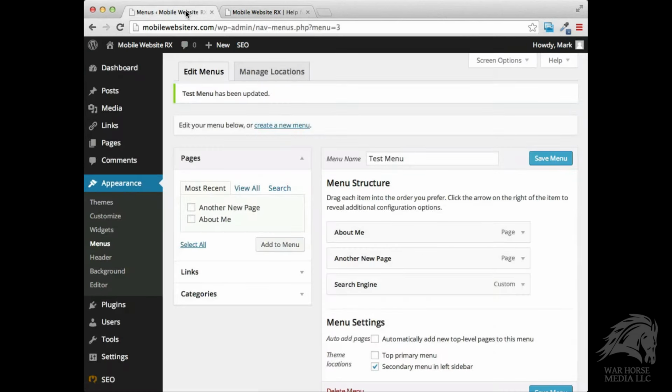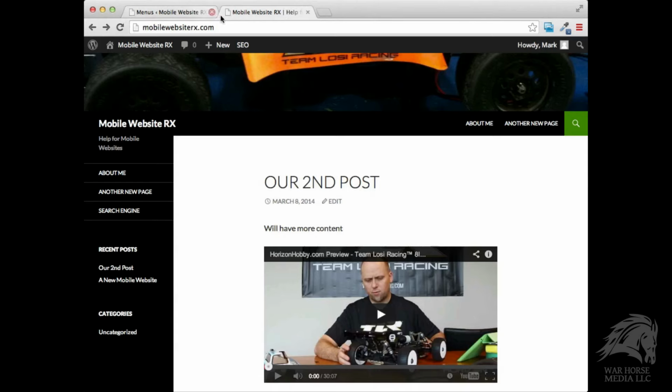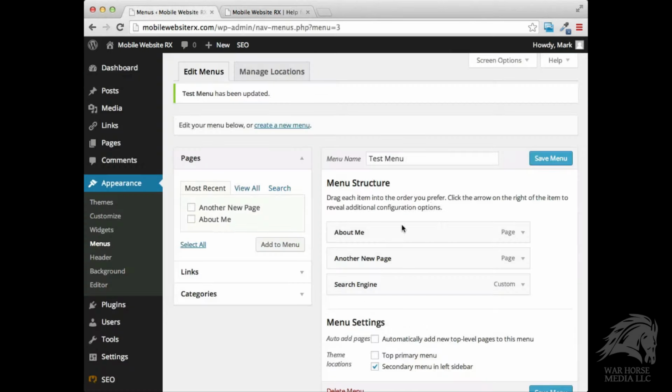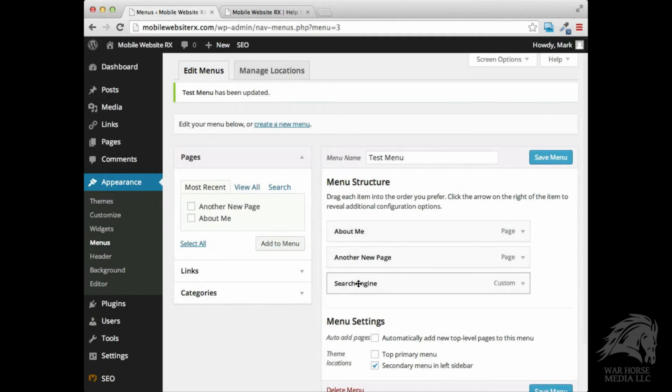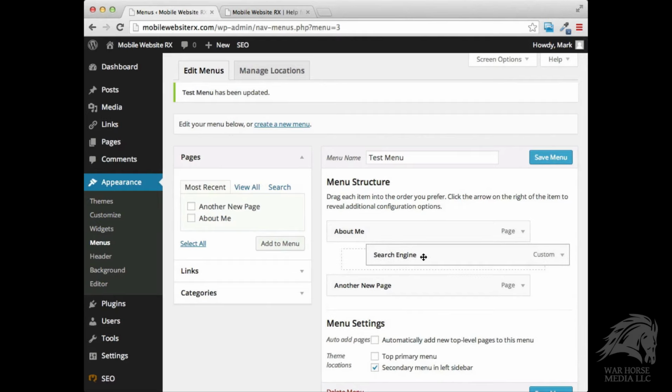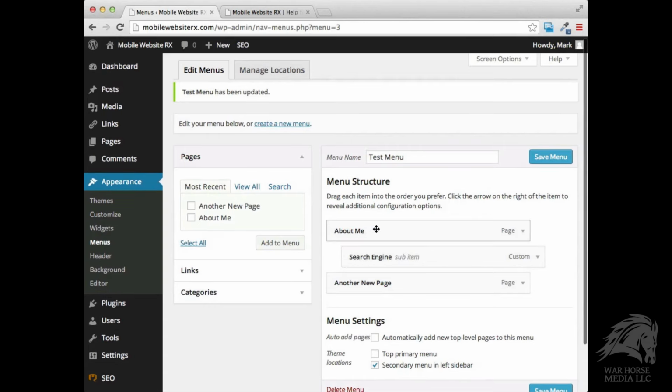Menus, they're real easy. And the main reason is, when you create your pages, if you just use the stock menu, it doesn't give you any choice of how things are arranged. Whereas when you do a custom menu, you can choose what page shows first, or if it's a sub item on a menu. Like, we could have this link right now come out underneath the About Me.